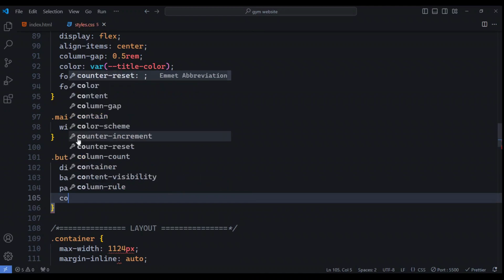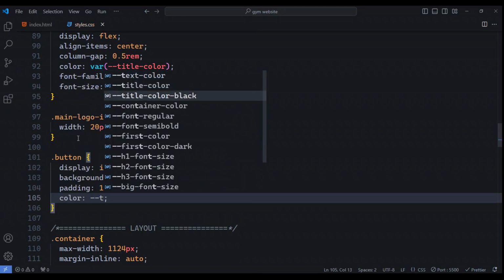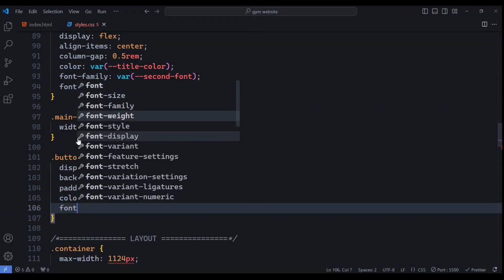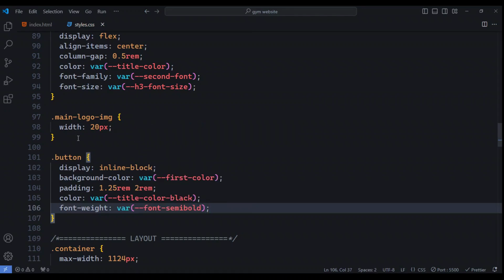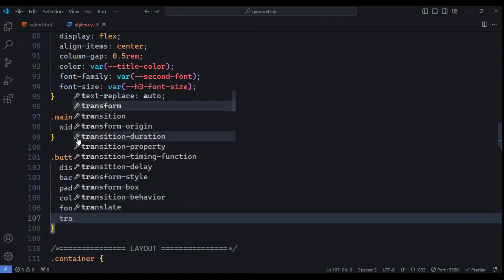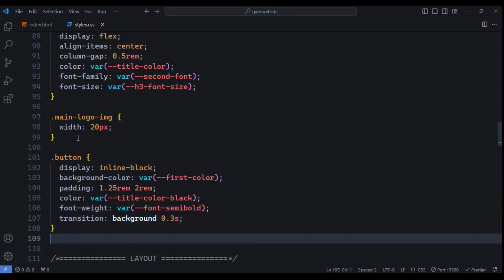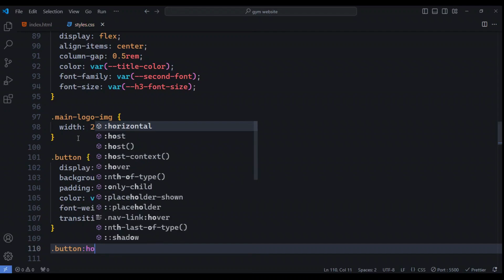Also, change its color to title color black. After that, set font weight to font semi-bold. Finally, add a transition to the background with a duration of 0.3 seconds. When the button is hovered, we will change its background color to first color dark.